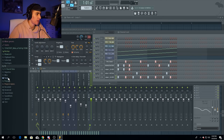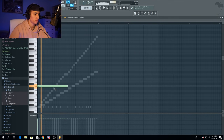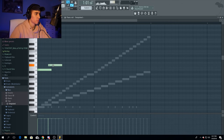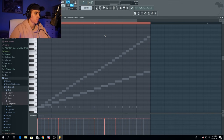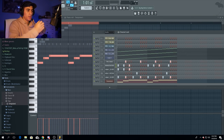So I'm actually going to grab a stock FL instrument because I think they have good bass lines. Try and find the key of this now. That's the first one. There we go. Drop it down now. And there you have a boom bap beat.